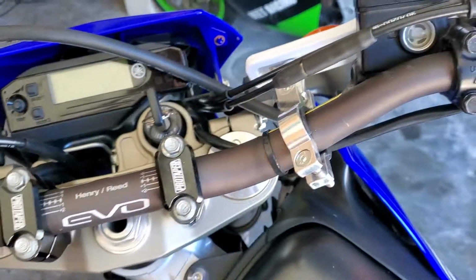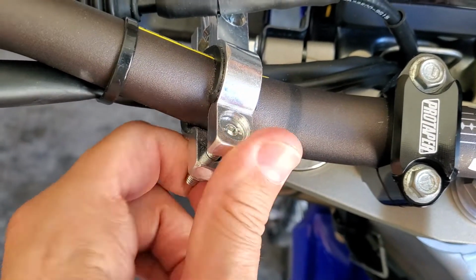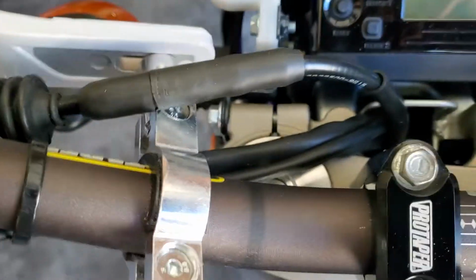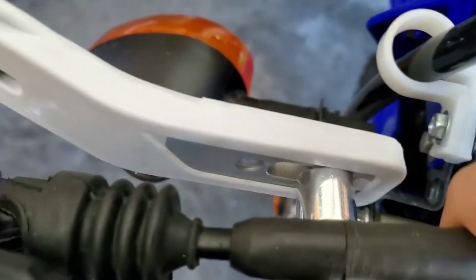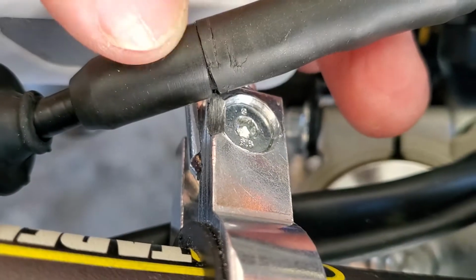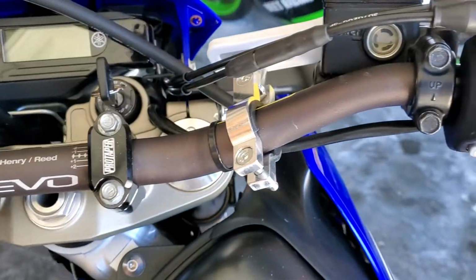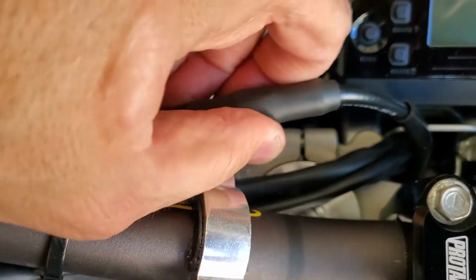So that's one theory. One thing I did, just little things: these corners were so sharp, I ground those off and sanded them down. They felt so sharp, I just wanted to knock them down a little bit. The other thing I did is this clutch cable is really on there tight, so I ground a little nub there, as you can see, so it wasn't cutting into my cable. You can see it was starting to chafe a little bit. So I just ground that down with the same grinding wheel to make a smooth place for the clutch cable to sit.